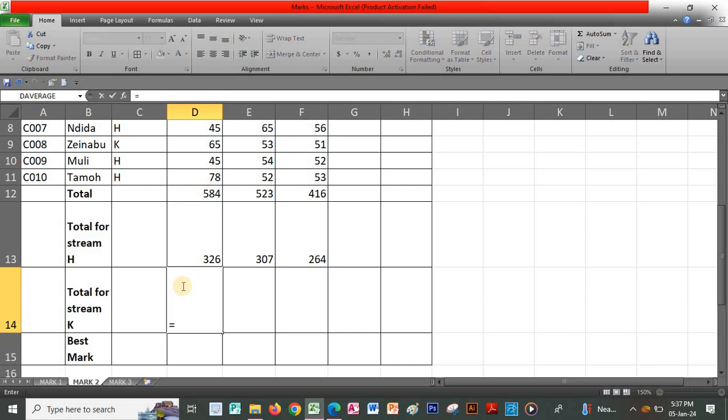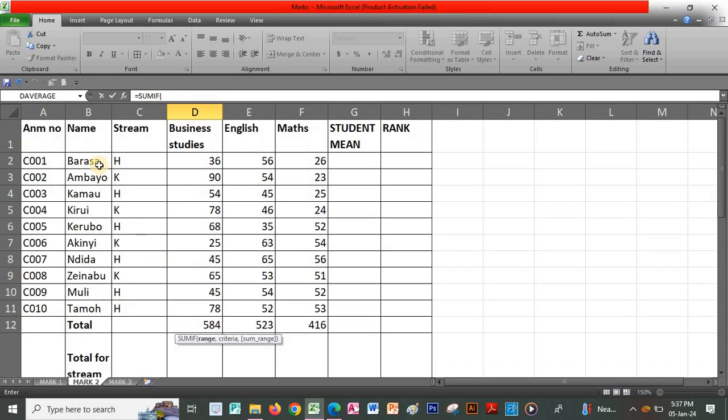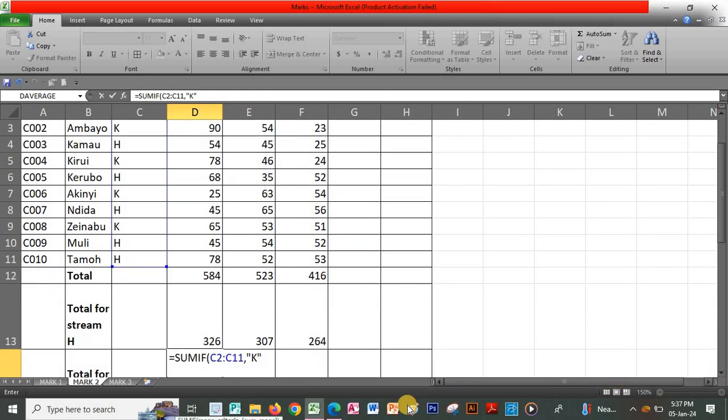So you just use the same formula, which is SUMIF. You open the brackets, then you select the range from H to H, comma, we put quotation marks and we give it the criteria, which is K, then comma.